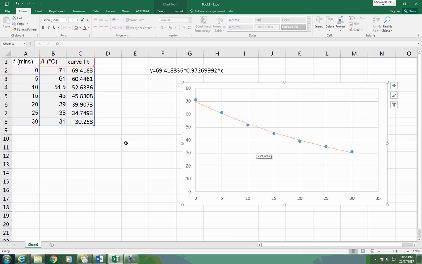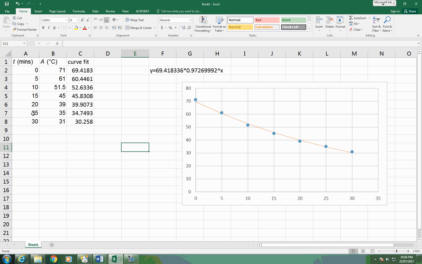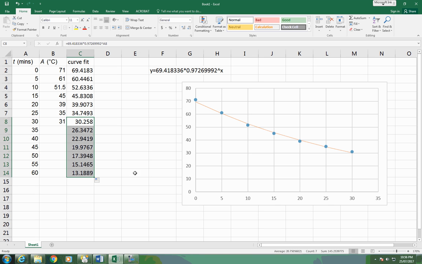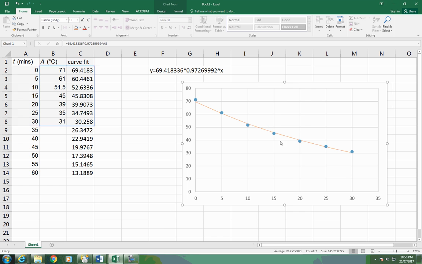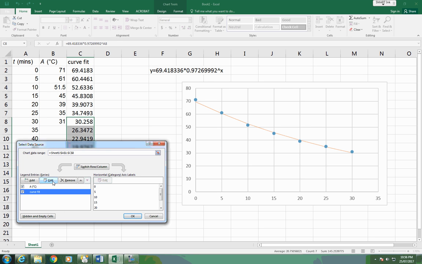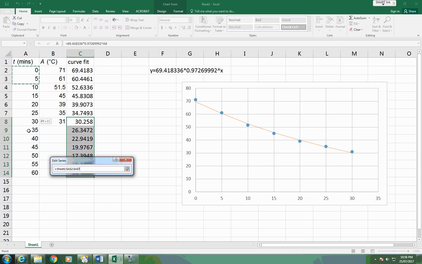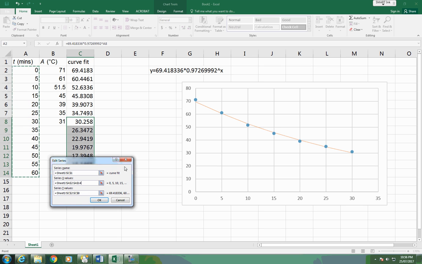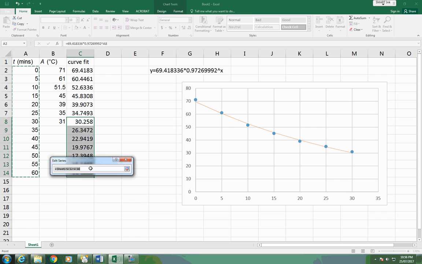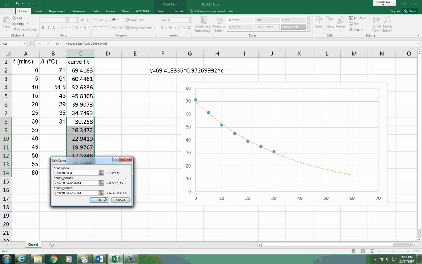Now the other thing we could do is we need to get out to 60, and so we can actually extend our chart out to 60. We could go here to Select Data, select the curve fit, and select Edit, and we could change our X values to include all down to 60, and we can change our Y values to include all the values down to where X equals 60, and go OK.